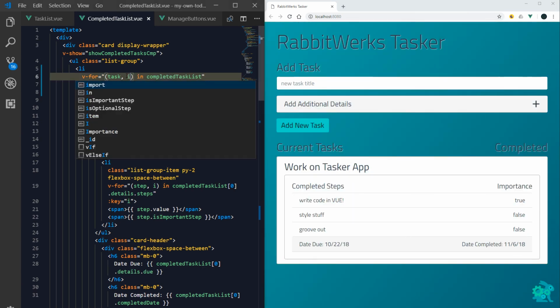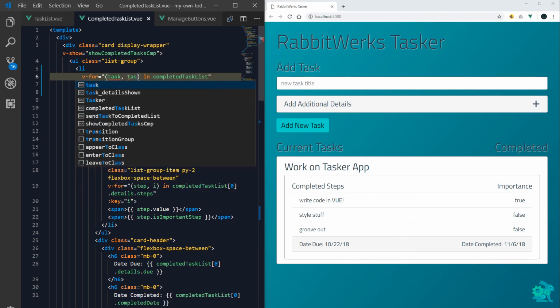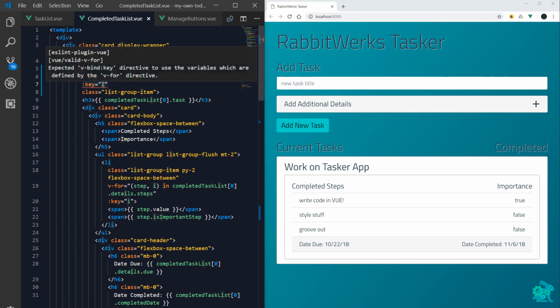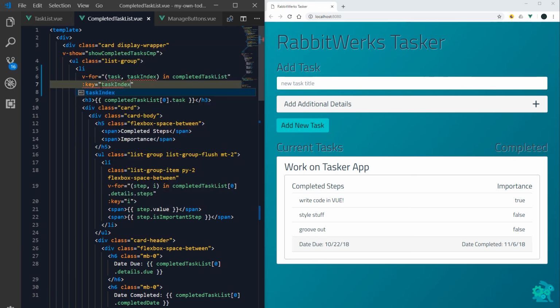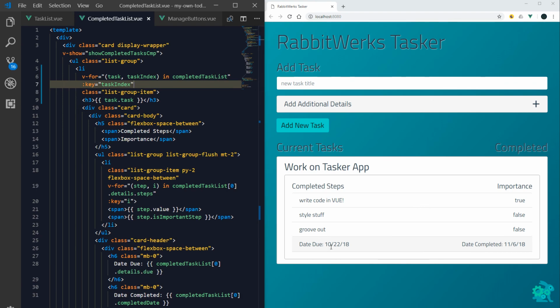Let's just say task index again. And we need to switch out everything in here. Task.task. Let's see if that'll work.